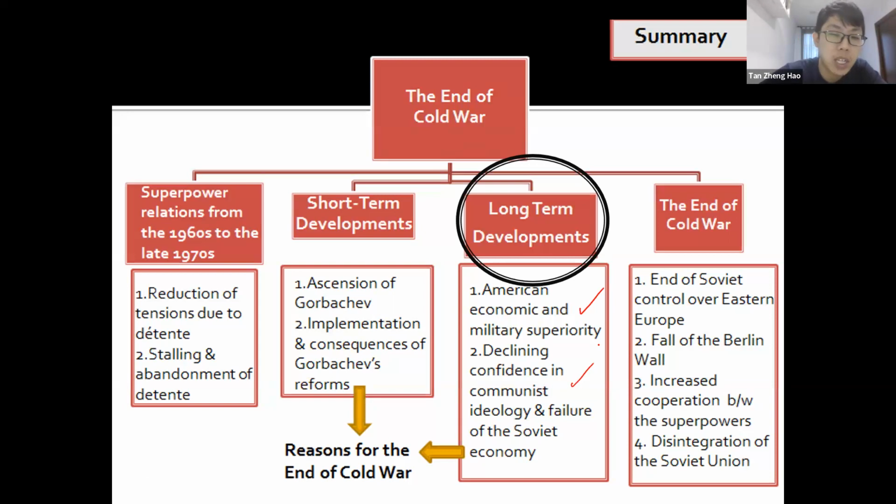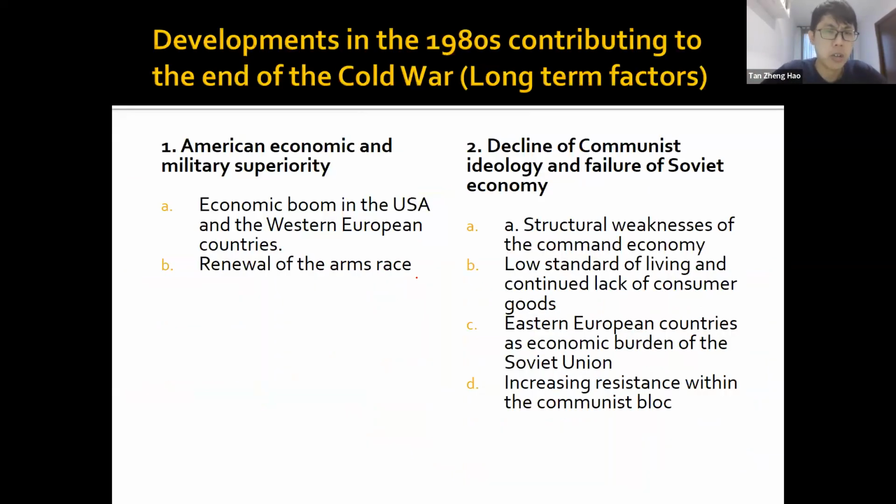Okay. On the other hand, later we'll see short term, it was more about a leader's policy, what one leader tried to do. Okay, so long term was about the country, the overall structure and direction, where short term later is because of certain policies. Okay, so in a nutshell, long term factors, you just need to know that it was because of the difference of ideology. Okay, difference between capitalism versus communism.